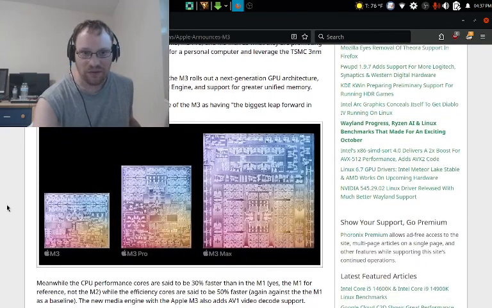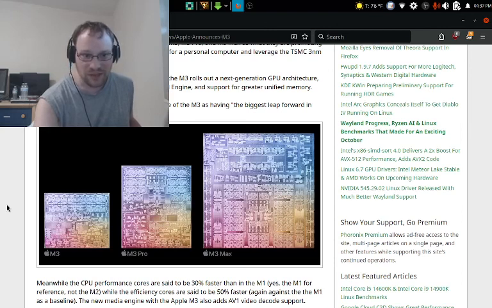Over the still fresh Apple M2, the M3 rolls out a next generation GPU architecture, a faster CPU, improved neural engine, and support for greater unified memory.